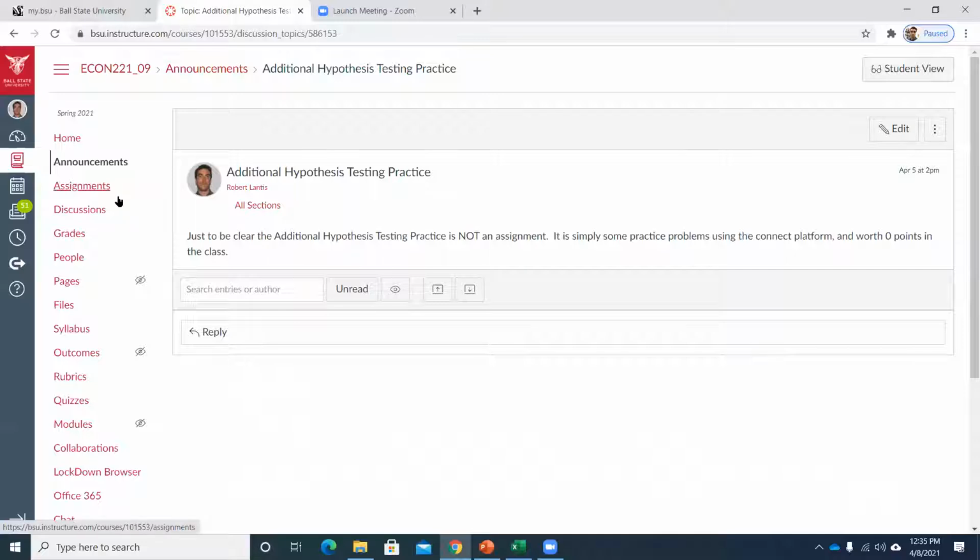I know it appears like it was worth points on there, but that's just because the Connect platform is showing you what it would be if it was an assignment, but I've got it set just as practice. So our next Connect, I'll probably assign, depends on how far we get today. I might put it up there today, just so if you want to start working on it, you can. You won't be able to do a whole lot, but as we move through material next week, you can work on that more and more. So I probably will get that posted after class today, but the due date's going to be quite a ways off because we still have a lot of material to cover until you could answer every question there. Okay. Any other questions?